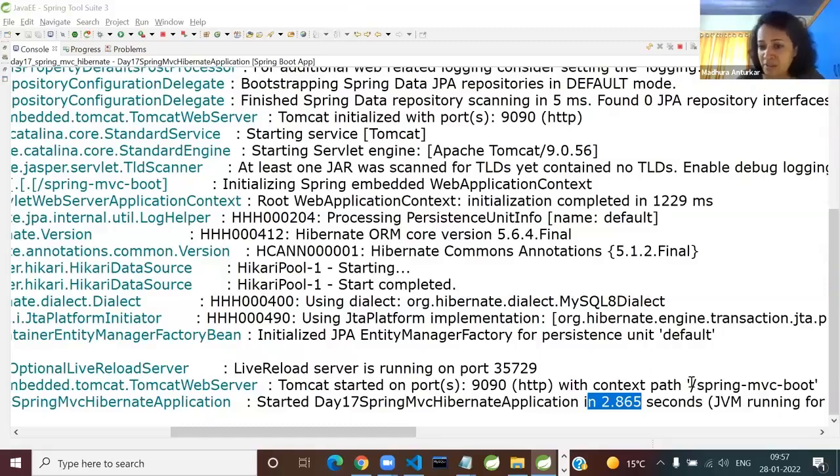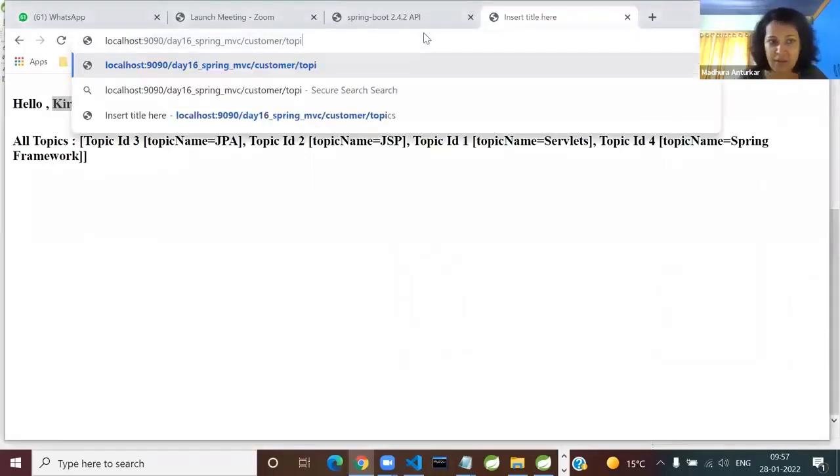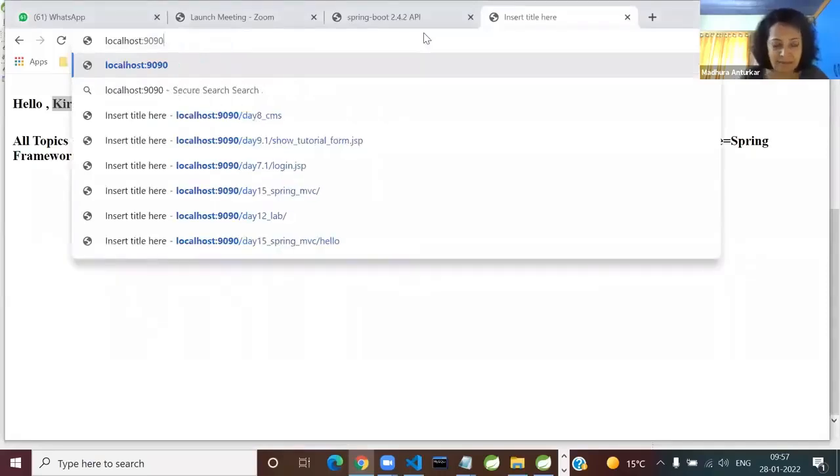So I would suggest, to help you with spelling mistakes, just copy this context path and move on to the client browser. Are you understanding all the statements I'm making? You can open this, and it is still running on localhost 9090, and pass this.